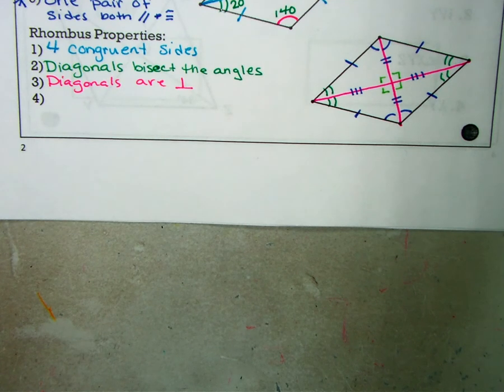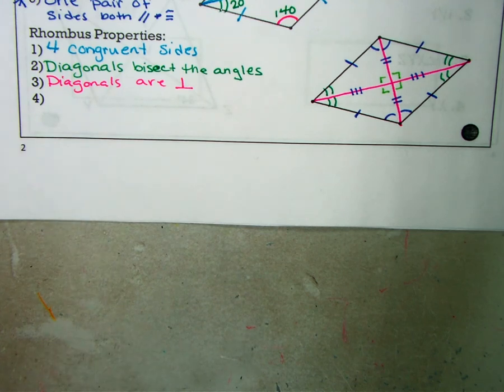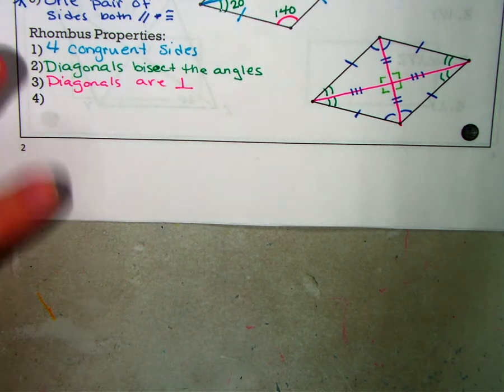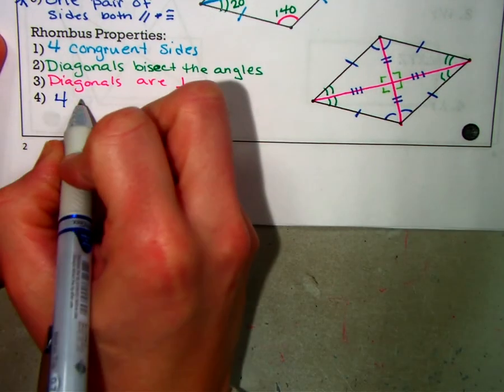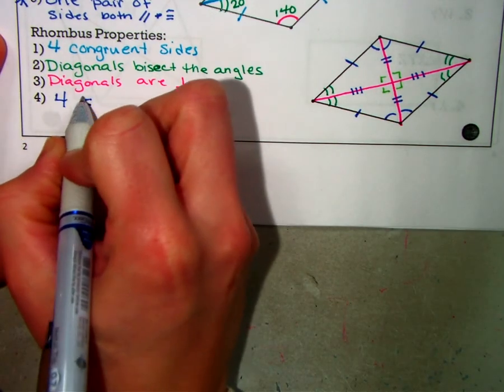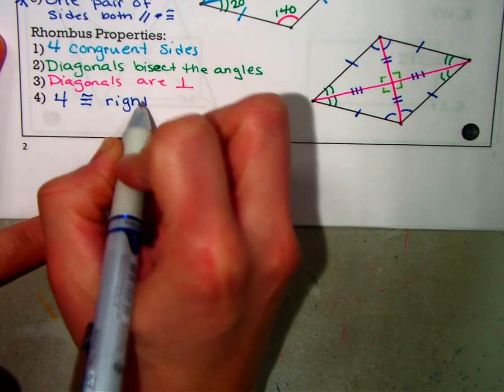Okay. So this last one is kind of a trick. This is actually not a property, but I just want you to have it down and I want you to know this. It's something that happens, but it's not technically considered a property, and we already talked about it, but I just wanted to write it down. When you put both diagonals in, it creates 4 congruent, here's the important part, triangles.